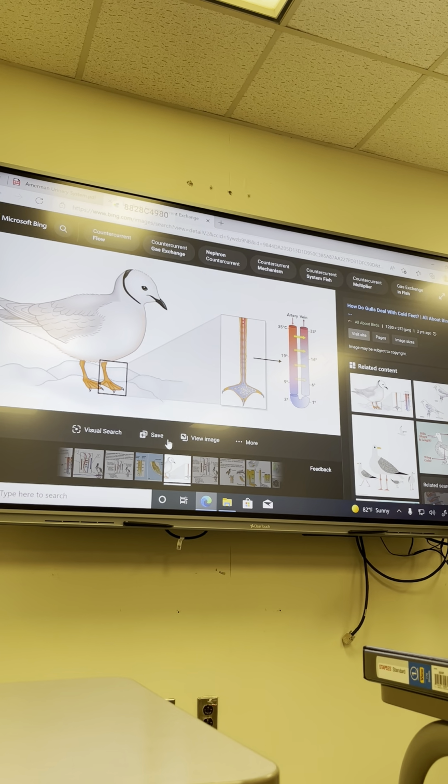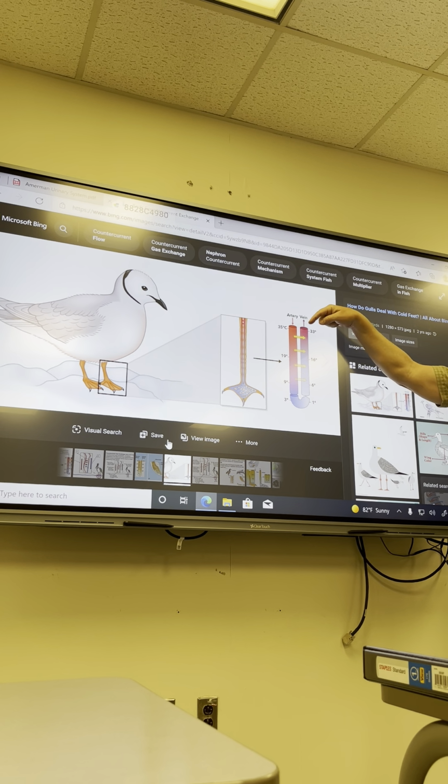As the venous blood starts to rise up, going back into the body, this freezing cold blood is passing next to an artery whose blood is slightly warmer. And so as it goes up, the venous blood is going to start to pick up heat from the artery that's right next to it. So the temperature of the venous blood starts to go up. As it goes up a little bit even higher, the blood in the artery is even warmer, picking up more heat, until by the time it gets back to the body, it's basically picked up all that heat, and it's basically body temperature.